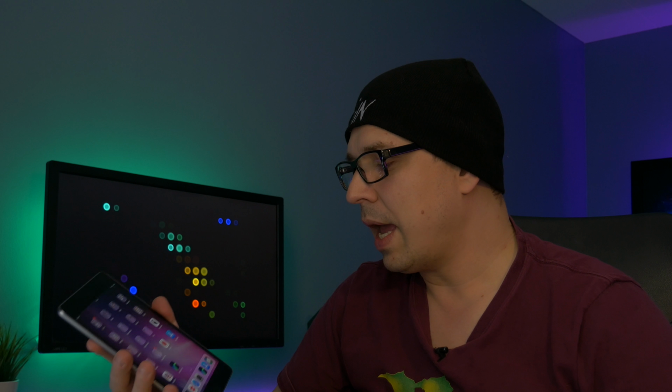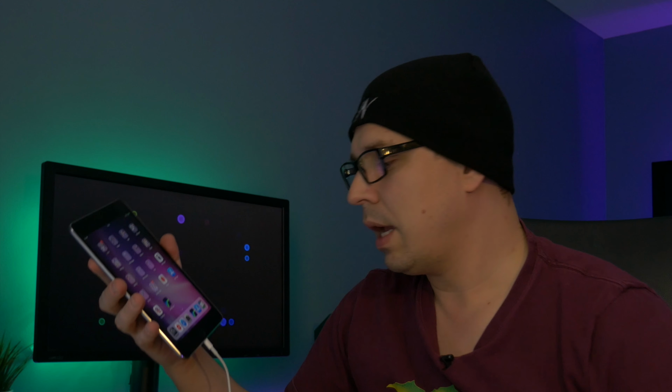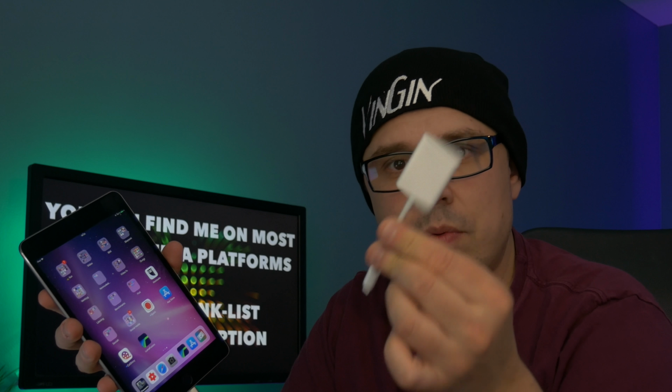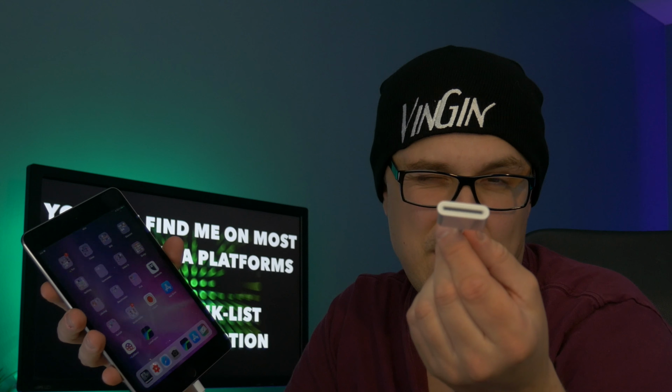So I have just installed LumaFusion, and what I did was I uploaded a 4K video from this camera that's recording right now, and I used this dongle where you can put SD cards, and I put it in here, and I imported a 4K video file, 4K 30 frames per second. It's 2 minutes and 8 seconds long, and it's actually a video that I made that's coming out soon, and I'm gonna edit it on my iPad Mini 4 using LumaFusion. But first we're gonna test it. So now we're gonna test it.